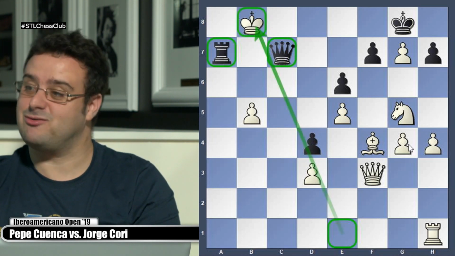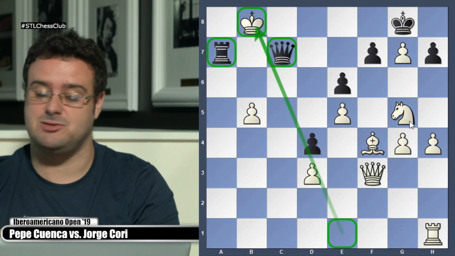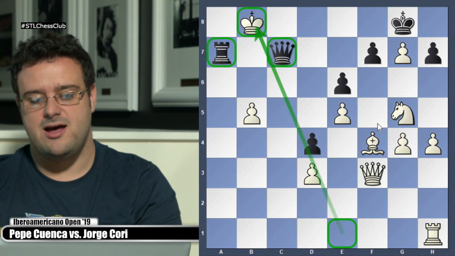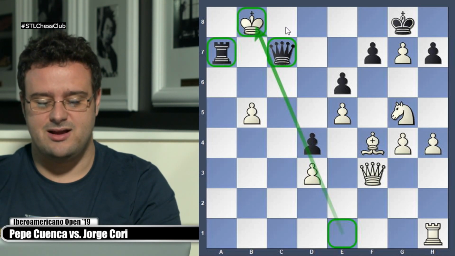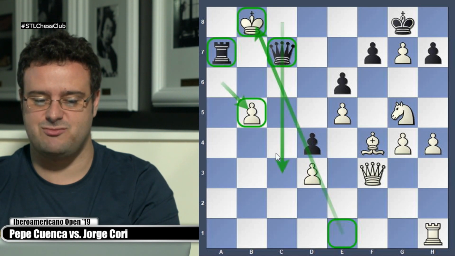So you saw this was a crazy game. I had a lot of opportunities. I had this first opportunity with bishop h7. Then I had a second chance with this difficult line with knight e4. And then he really impressed me with these moves, bishop b5 and then rook c3.